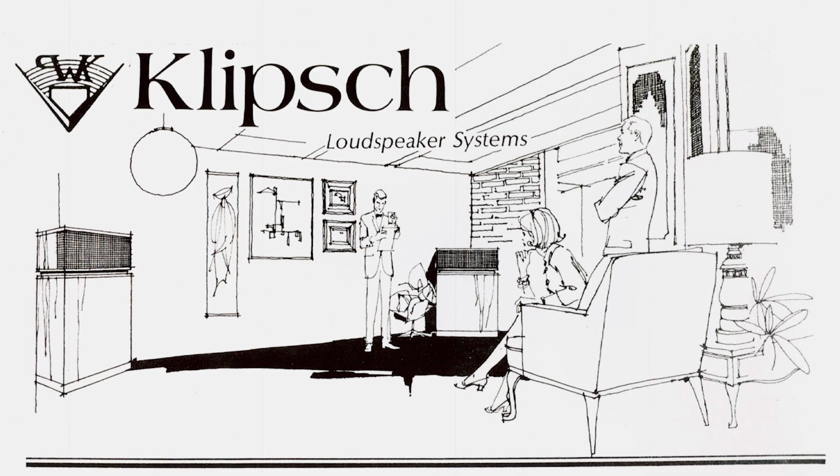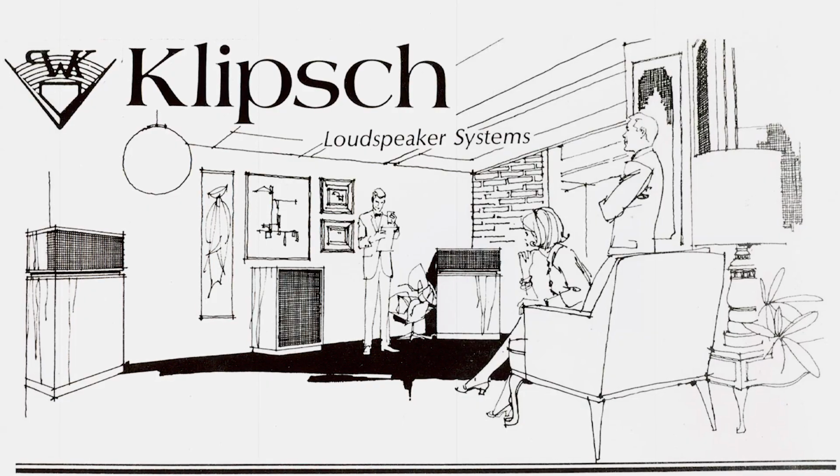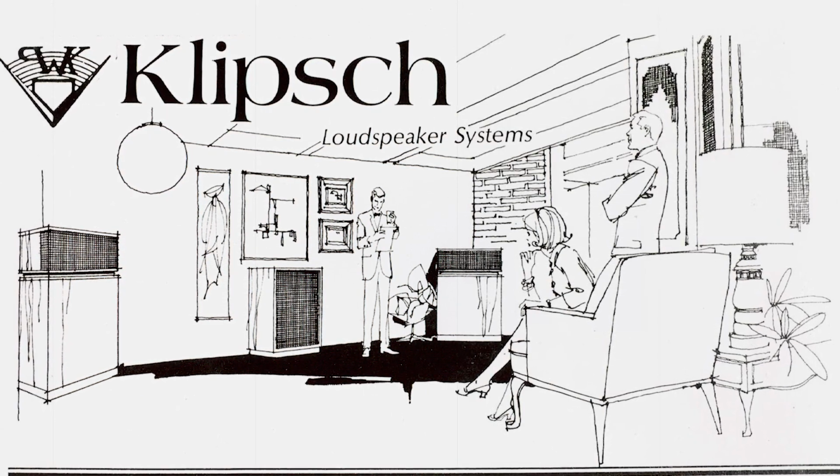It was the idea that K-horns needed to be really tight into the corner of a room, and some rooms were wide enough at the seating position that the image was still too wide. So they put a center channel in the middle to help solve the center image issues and give that somewhat third dimension in a very solid form in the 3D stereo format.